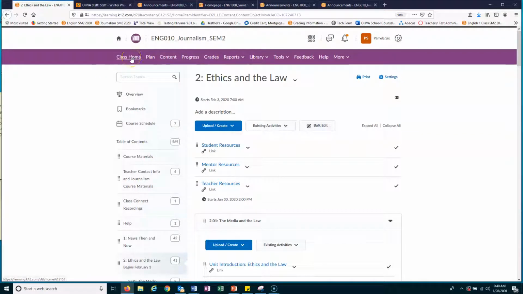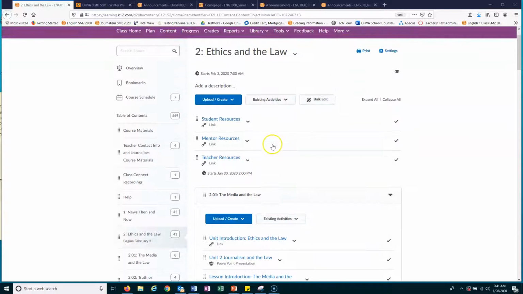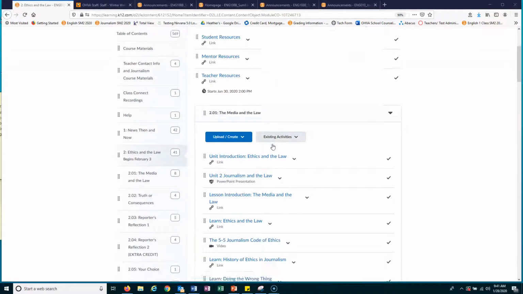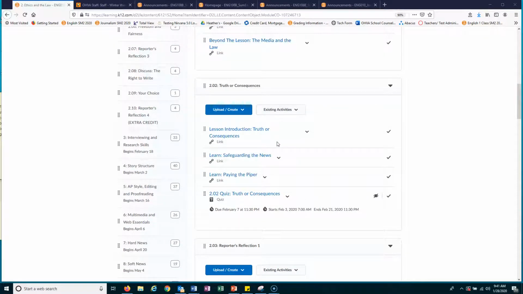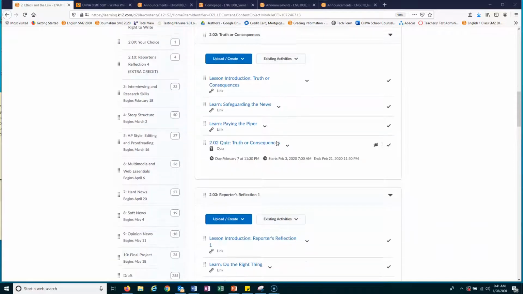I did go ahead and create some announcements posting the pacing guide as well as the class schedule. So you definitely will be able to see those in the class announcements. But as you're looking through 2.01, just a real quick overview of the assignments for this unit. There are instructional videos for every Dropbox assignment or discussion board assignment. So just make sure that you are watching those instructional videos. They will help you greatly.